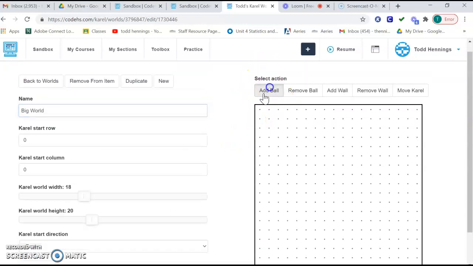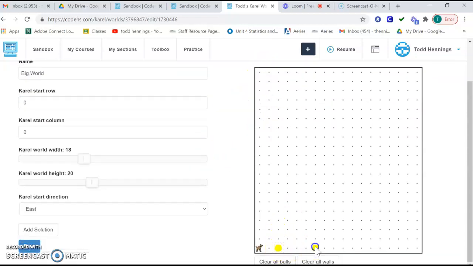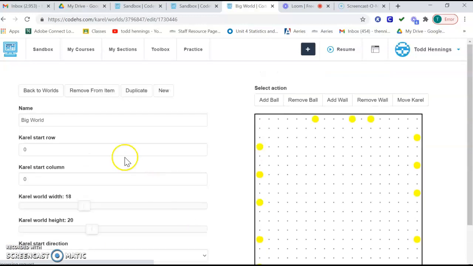We're going to add a few balls here. We'll add more in this case because it's a larger world. Just randomly put them around. Doesn't need to be in any specific location. And we'll hit save. And we should be ready to go.